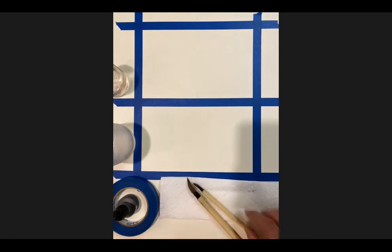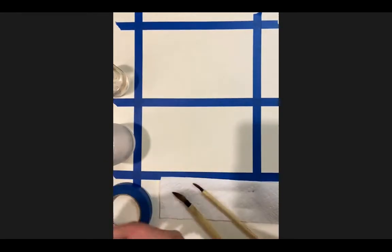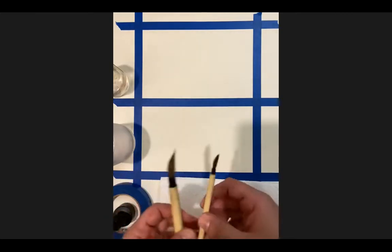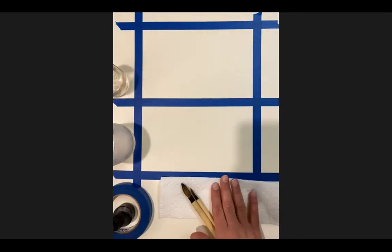For the materials, we have my Strathmore 18 by 24 inch drawing paper, obviously my blue painter's tape, my India ink dropper, my two Sumi brushes that I have on hand, one large, one small. And then I also have a paper towel here on the bottom.